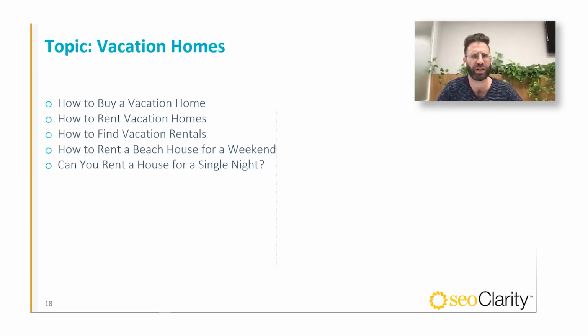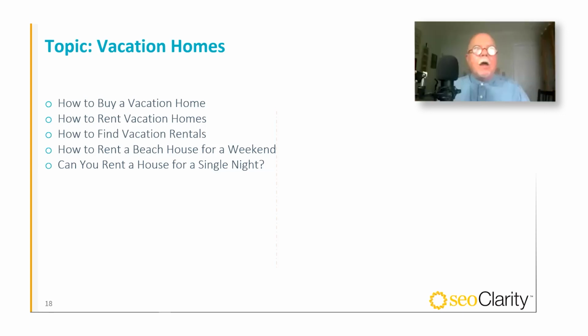Okay, so question. In this case, if it's a travel company or a travel agency, maybe the pillar page would be about vacation homes. That would be the topic, and then you have all the different types. Can you just do one topic as your main blog? Michelle's asking, would a pillar page work as a whole blog, or is it better to have multiple topics on your blog or throughout your site? Yeah, blog versus site pages, that's a great question.